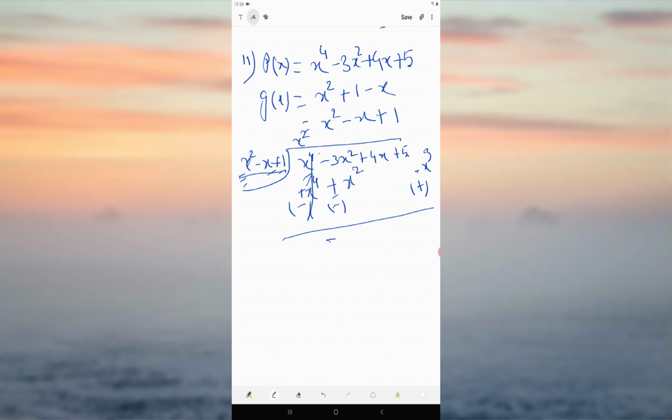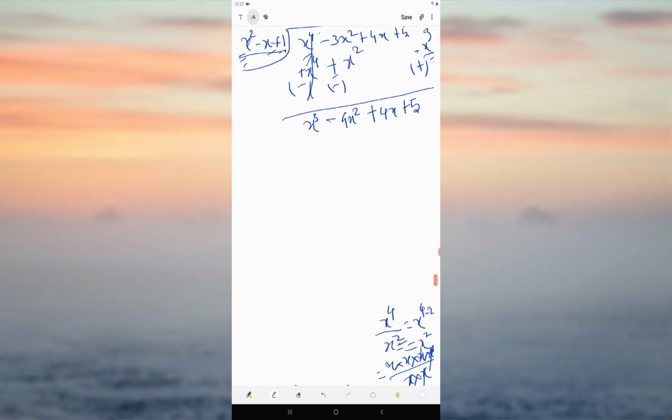So 3x square plus x square is 4x square, but it will be negative. Now, if you see over here, we have plus x cube, which is bigger, right? So I will write x cube over here. Simple, because x cube is bigger than x square, correct? I mean the power of x is bigger in x cube than x square. So we will write x cube first. Then we write 3x minus 3x square minus 10. Then plus 4x plus 5 will come as it is.